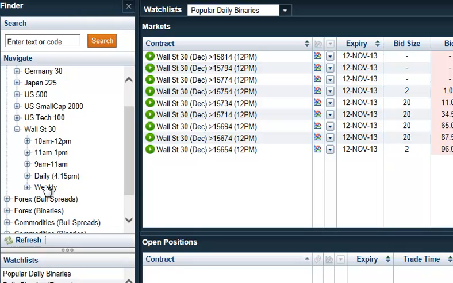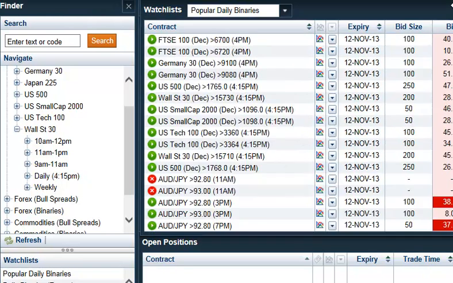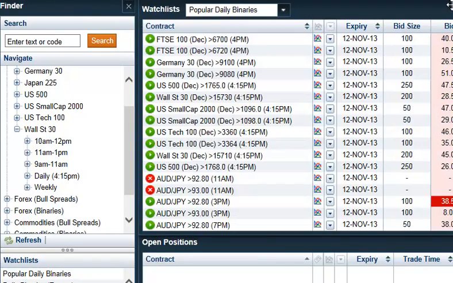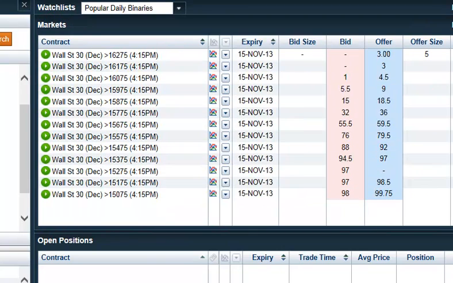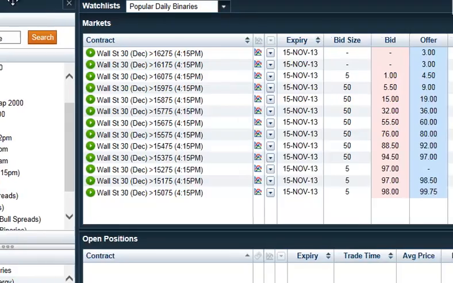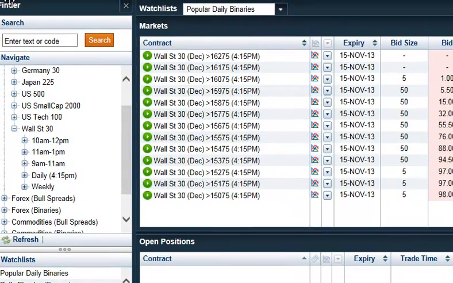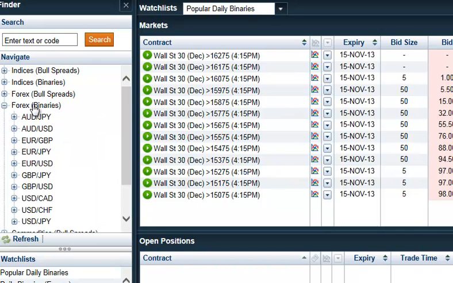They have a weekly. So if you think that the Dow is going to go up for the week, I'm currently doing this on a Tuesday, but if you thought the Dow was going to head higher or lower for the week, you could place different trades here for the week as well. The longest time frame they do have is weekly, though, so that's something that you'll have to keep in mind.